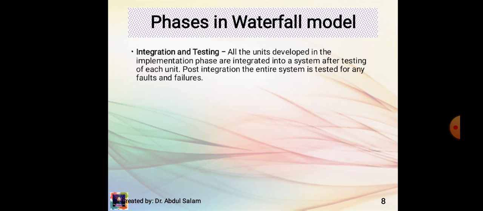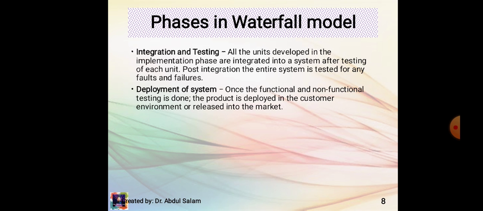Phases in waterfall model. Integration and testing. All the units developed in the implementation phase are integrated into a system after testing of each unit. Post-integration, the entire system is tested for any faults and failures. Deployment of the system. Once the functional and non-functional testing is done, the product is deployed in the customer environment or released into the market.